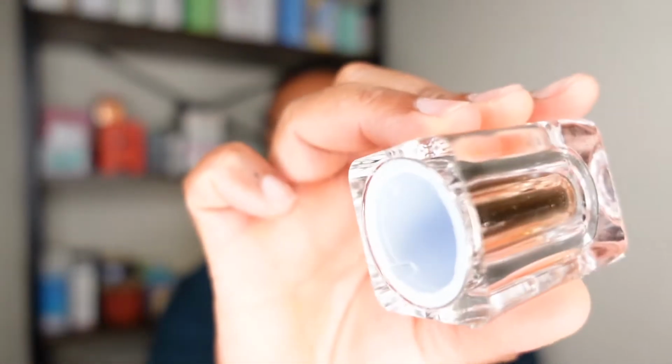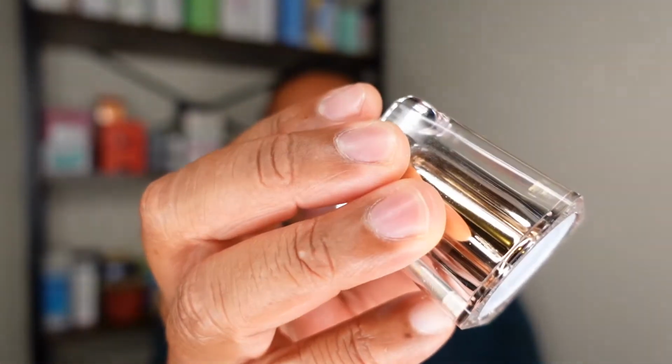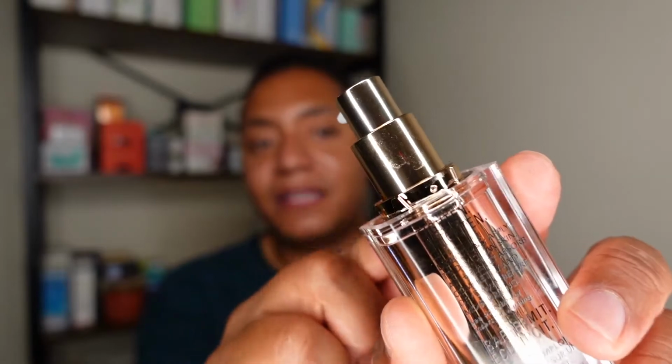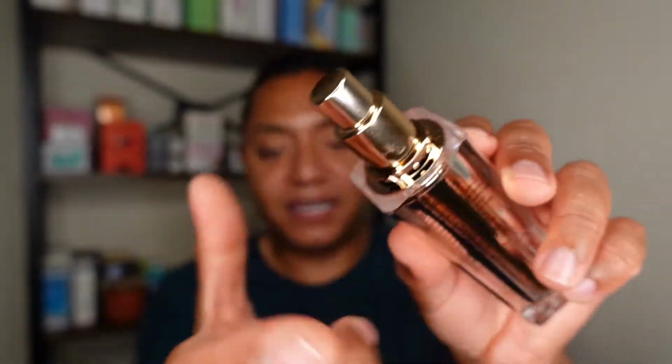Who knows if they maybe updated or upgraded that packaging so you don't get that aesthetic. But for a product that's supposed to be vanity candy sitting on the vanity and be photogenic, to see that effect in the product is kind of a bummer, especially when the cracks are also on the bottom. I don't see that this piece of plastic expanding and contracting like the cap does, so it's surprising that even the bottom's starting to crack.